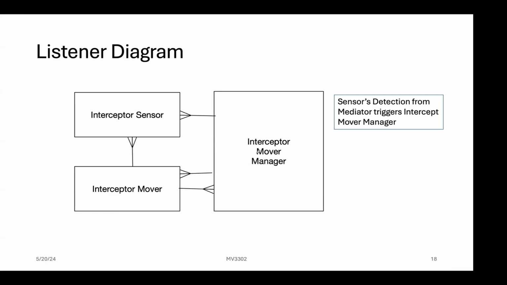And remember, since we're listening, the mover manager now is not just listening to the mover, it's listening to the sensor. And so when the sensor has a detection event, then we hear that. And in case you were wondering, that's why in the mediators, we did a wait delay on the sensor, so that if somebody else wanted to hear that detection event, they could. Otherwise, because heard events are not dispatched to listeners.